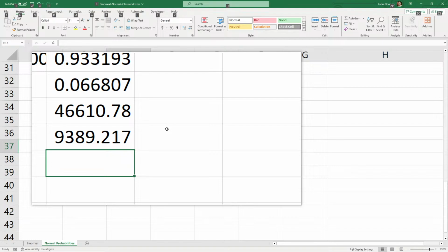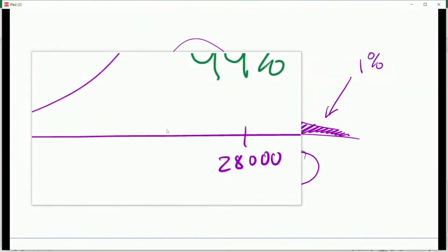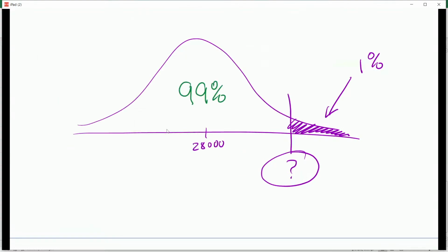So when you get done, this is one of the things when you draw your picture that really helps. If you draw this, you're like, that number can be over here somewhere. So if you get $9,000, I don't think $9,000 is to the right of 28,000. It's going to be bigger than 28,000. 9,000 is down here somewhere. So draw the picture. It's so helpful. I'll see if I can get my thing working online.